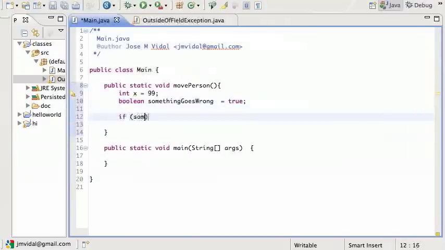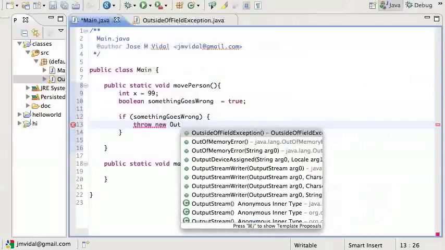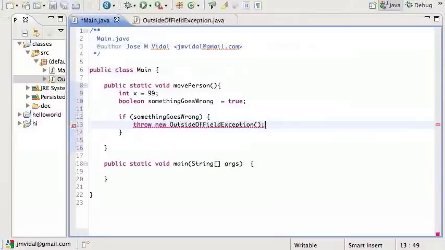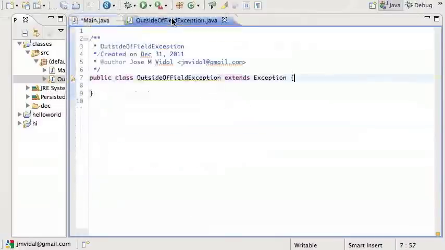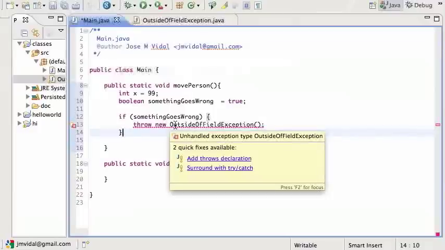And if something goes wrong, then I'm going to throw new outside of field exception. Right, so you can do it like that. So I created a new exception, outside of field exception, that extends the exception class, and now I can throw that. I can throw it the same way I did before, but it's got a different name.